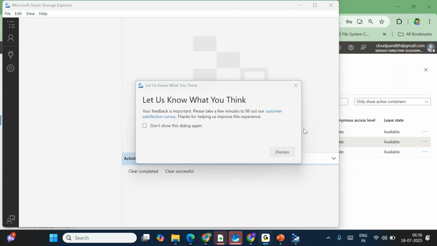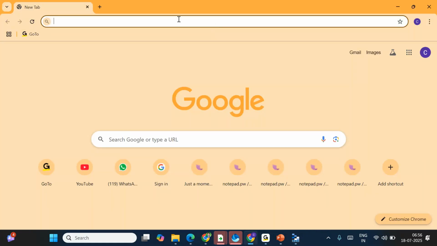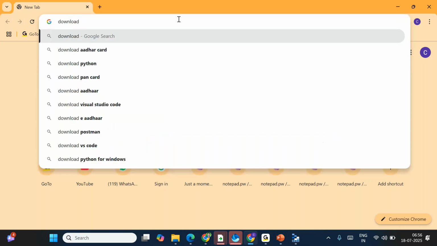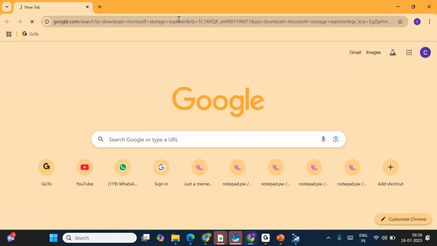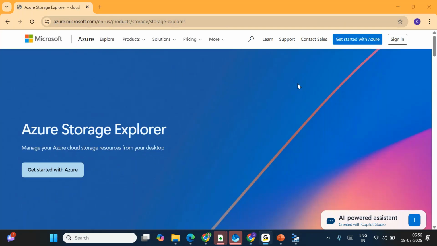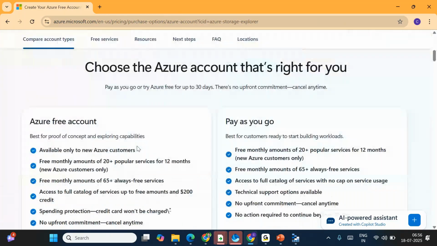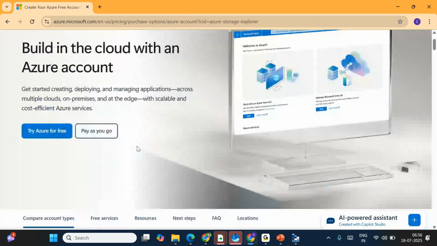For Storage Explorer, go to Google and search for download Microsoft Storage Explorer. You can go here, get started with Azure.